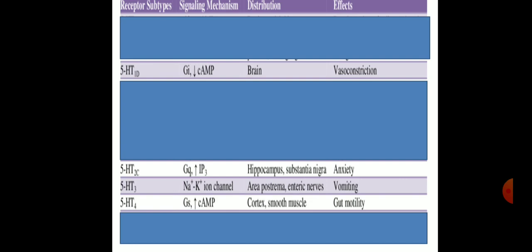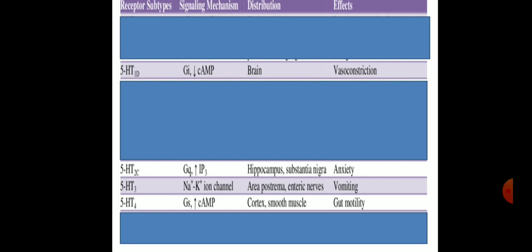Even if you're not able to recollect all the important physiological functions, at least remember these 4 receptor subtypes' functions. 5-HT1D causes vasoconstriction. So for diseases with vasodilatation, we can use this vasoconstricting substance. Certain diseases, not all the diseases. I am implying that in migraine we can use a 5-HT1D agonist. 5-HT2C is related to anxiety. 5-HT3 is related to vomiting. 5-HT4 increases gut motility.